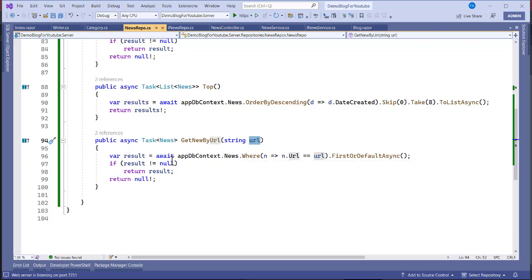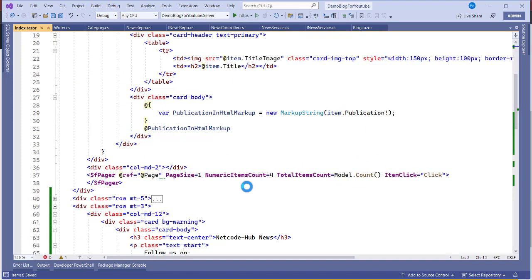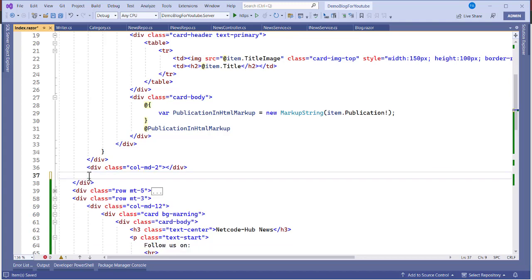That's FirstOrDefault, then return. Okay, so let's put this as a variable, so here is a parameter, so it must be in this format. It's a parameter, and the next thing that you want to do here is, let's see, now with this pagination, let's make it in this way.